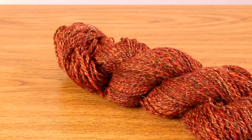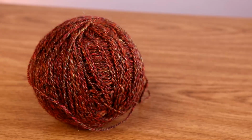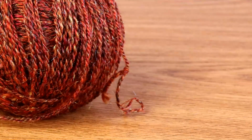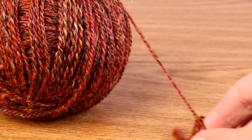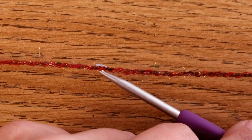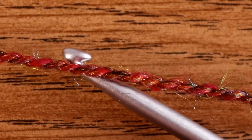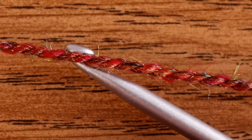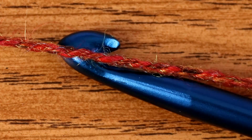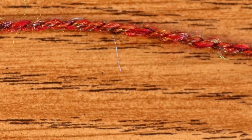Now, that's assuming that you're using commercial yarn, but what if you're not? What if you're using an art yarn that either you or somebody else has spun for you? Then sizing can be a tad more challenging. But generally speaking, to work out what size of hook you need, you can just lay the yarn over the top of the hook, and keeping the yarn completely relaxed, no stretching in it at all, it should just cover the gap where the hook bends over. If when you're looking at that yarn it seems to have a lot of space around it, then the likely chances are you need a smaller hook. And if the yarn is much wider than the gap, then you're going to be needing a bigger one.